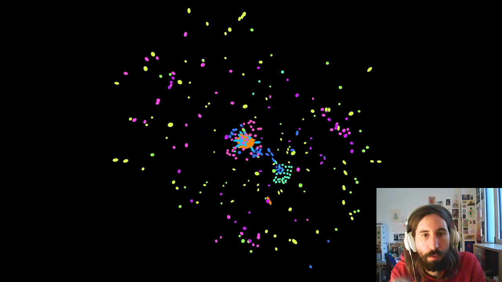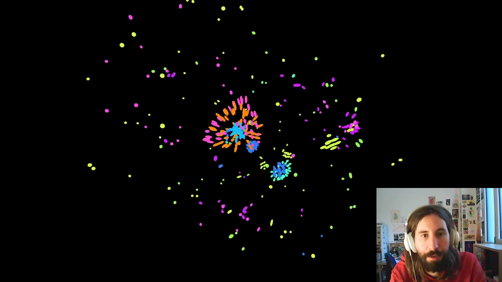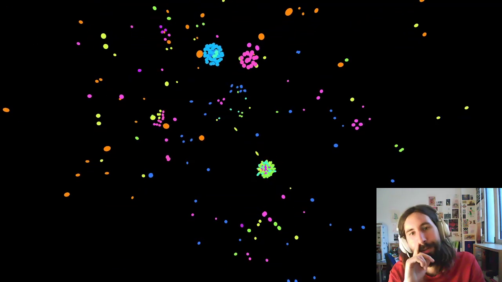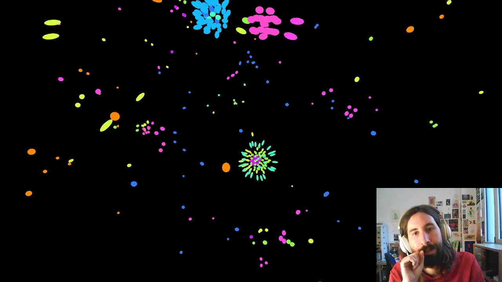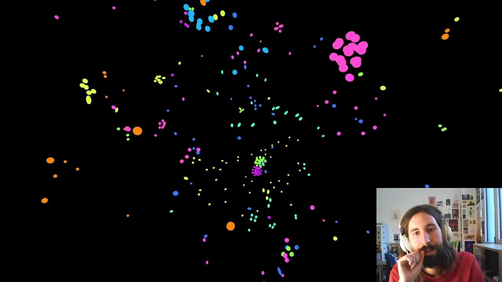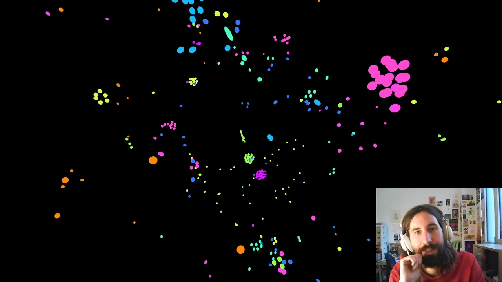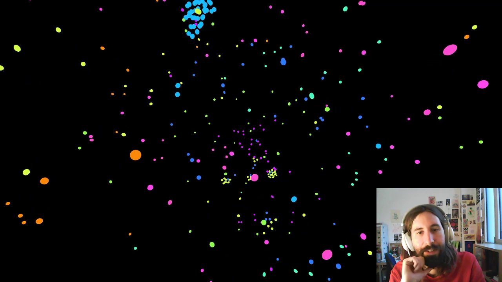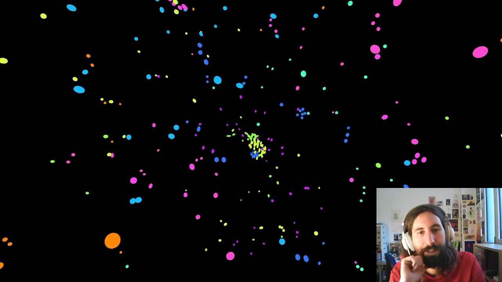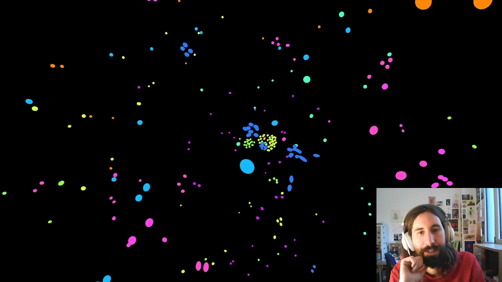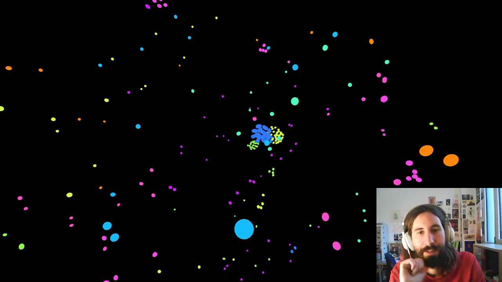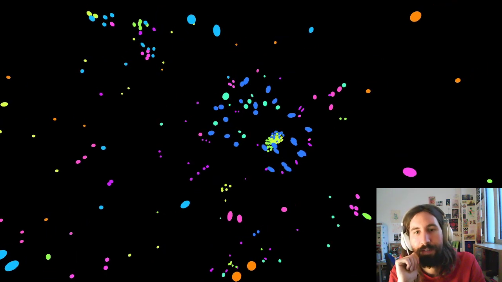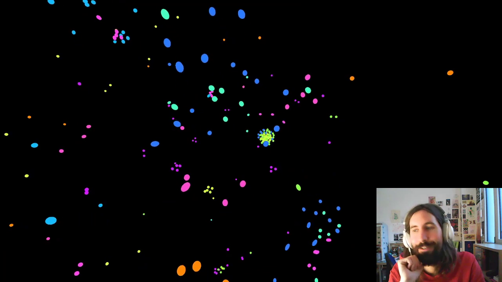Or I can just reset the rules now with the particles wherever they are. That's actually kind of cool. Problem is they're too scattered now. So if I do that too often, eventually they're all just scattered around in space.